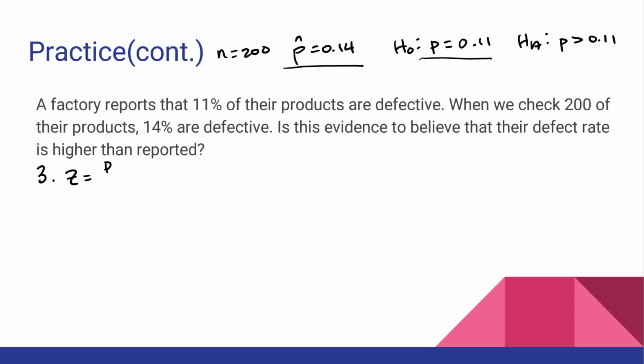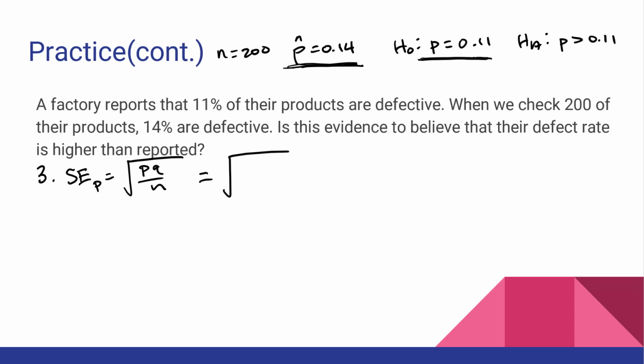So the formula for our z-score is this, p hat minus p over the standard error of p. So we know that our p hat is 0.14, that was given in the question. We also know our p, that was part of our null hypothesis. What we do not know is our standard error for p, so that is actually the first thing that we should be doing. So here's our formula for the standard error of p. What we have to do here is just plug in our numbers and we can go.